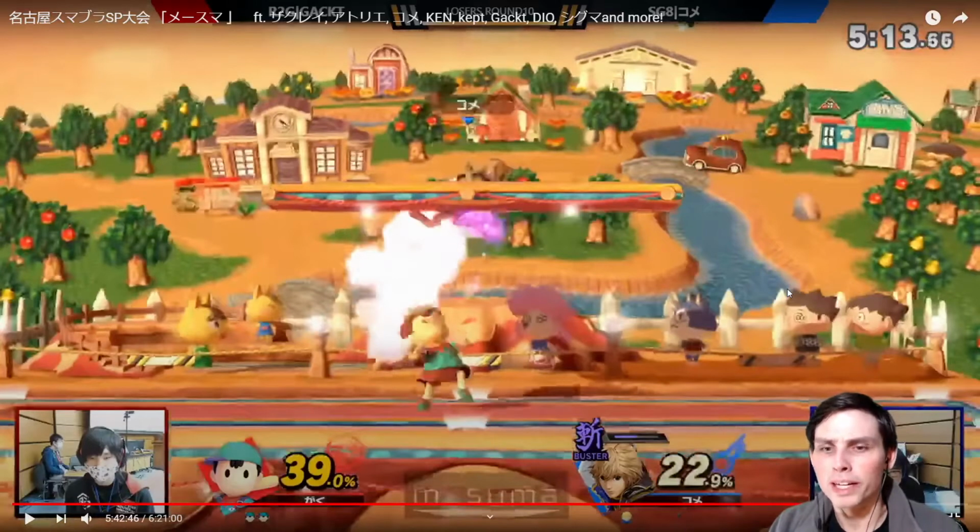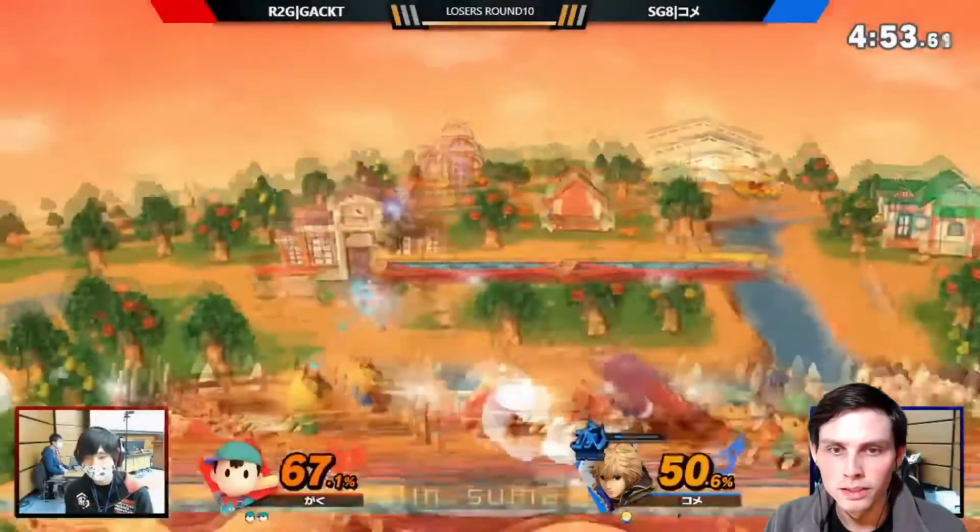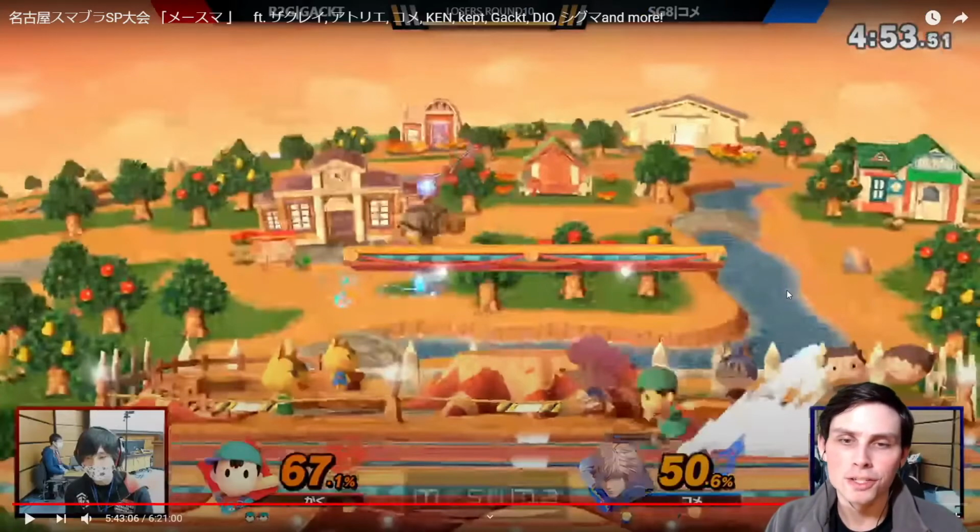That's a really cool shield break setup. You just hit them with one Buster up air on the ledge, and then you run behind them and Buster back slash. That's cool. I will have to integrate that into my own play. So this is just simple game knowledge, but it's really nicely done.